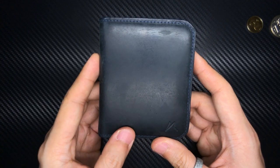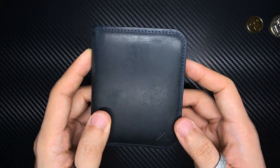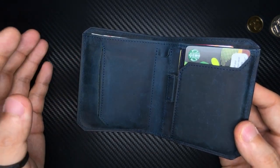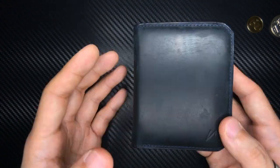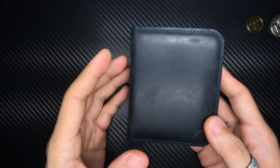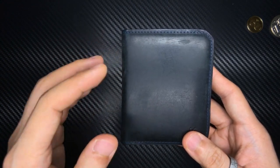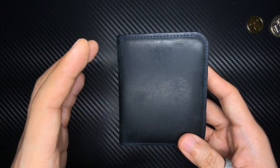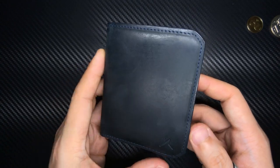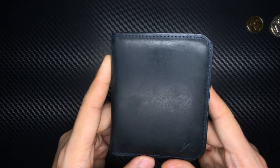But I was watching BoIsMono on YouTube — shoutouts to BoIsMono, he does a lot of wonderful bag reviews — and he actually reviewed this wallet. When I visited WeThePeople, a local store here in Singapore that carries Kickstarter products and promotes certain Kickstarter campaigns, this was actually a Kickstarter campaign. When I went down to the shop and I tried it out, I realized, oh goodness, this possibly could be the solution that I was looking for all the time.